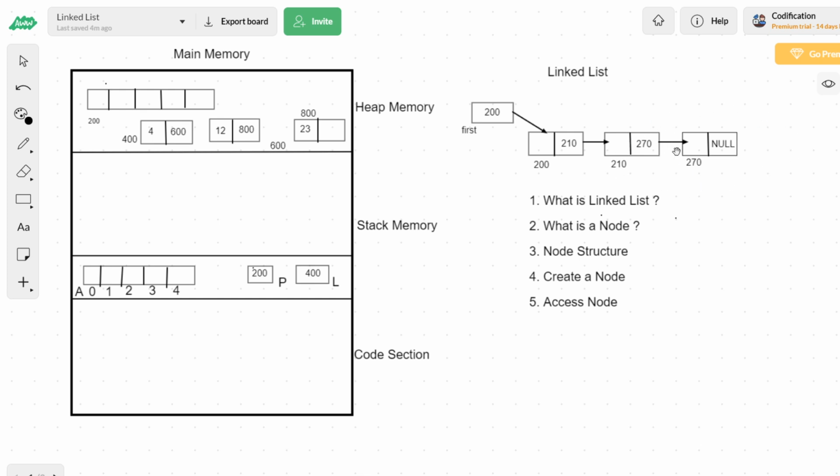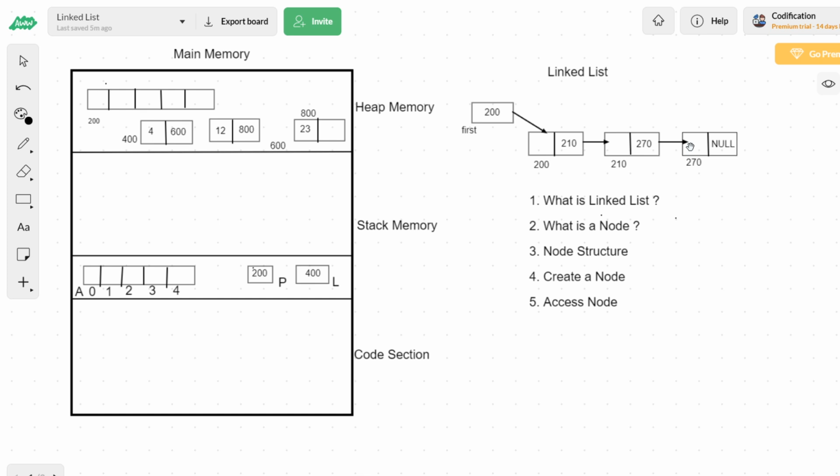There is also something called null here. We will see about null in this video. Null tells the compiler that this is the ending node of the linked list.